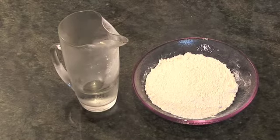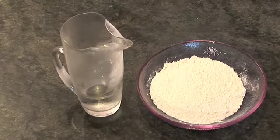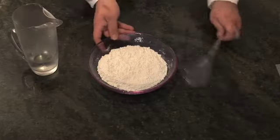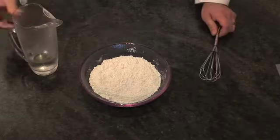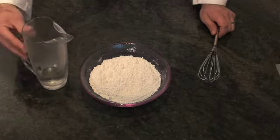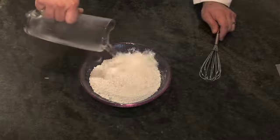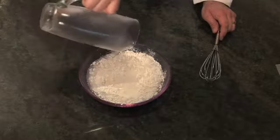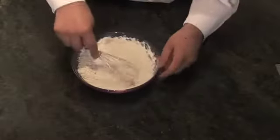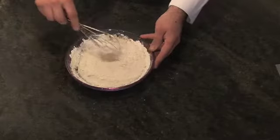First off, keep some water refrigerated, as you'll need very cold water to mix with your tempura batter. For our recipe, we'll use 2 cups of tempura batter and 1.5 cups of ice cold water. Now mix them together. Don't mix it too much, because you want the batter to remain a little lumpy.